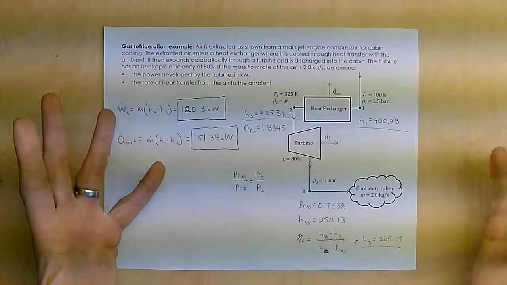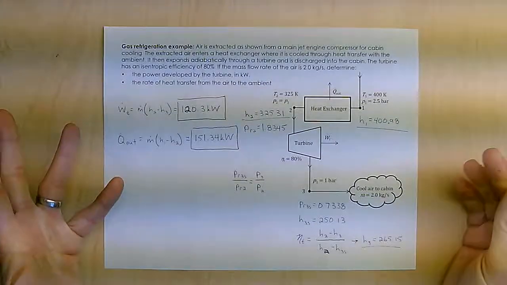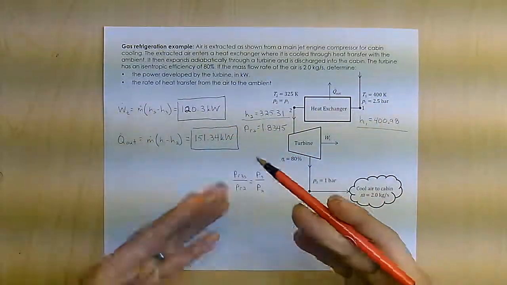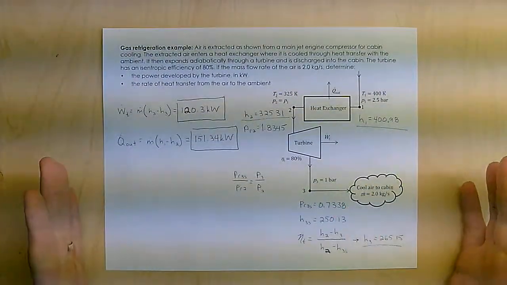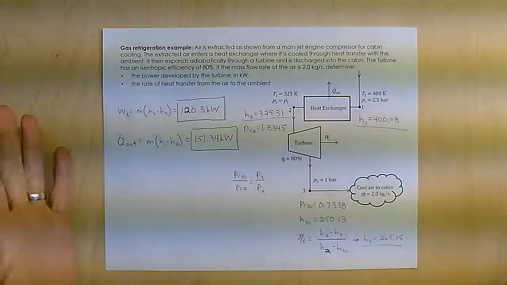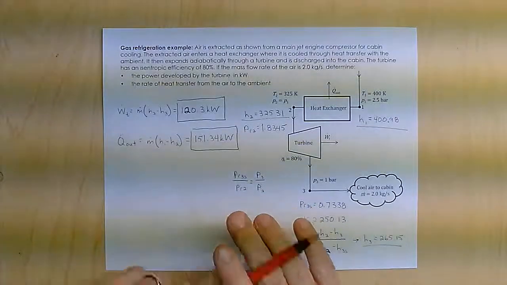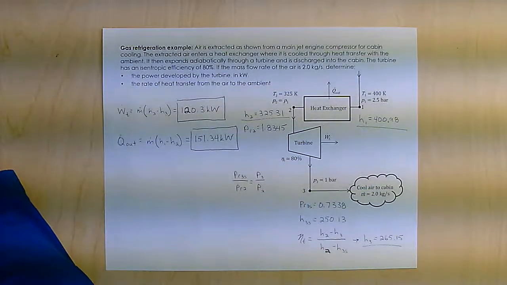So with these gas refrigeration cycles, all we're really looking for is we look up our H values, we do this for air, and then you find your delta H's. So this is really not very different from any of the problems that we've done in the last several chapters.